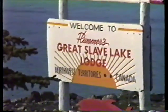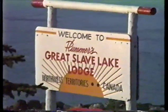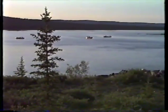This is Saturday night, and it's 9 o'clock. The sun is still bright. There's a lot of people fishing out tonight. It's 10:45 p.m. and all you can hear is the noise of the motor and those die-hard fishermen on the perfectly quiet waters of Great Slave.